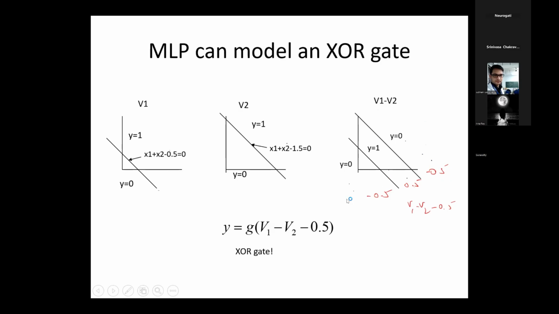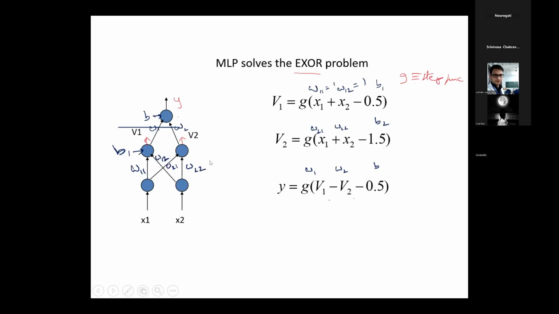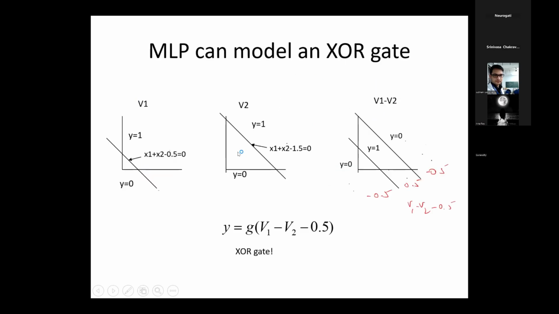Now pass this whole function right through the step function again, y equal to g of this whole thing. Then here you get 0, here you get 1, here you get 0. You get an XOR gate. Okay, so we can show that this network is able to implement an XOR gate. So if you took only a perceptron, it could not learn an XOR gate. But if you took an MLP with a hidden layer, you can make it behave like an XOR gate.